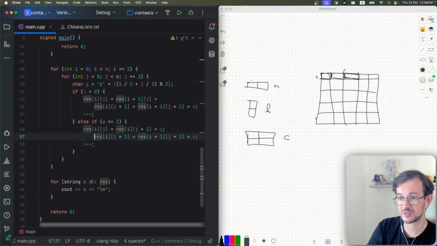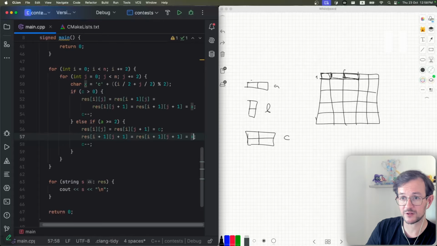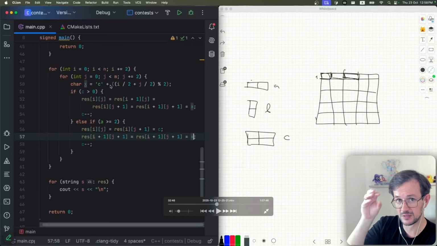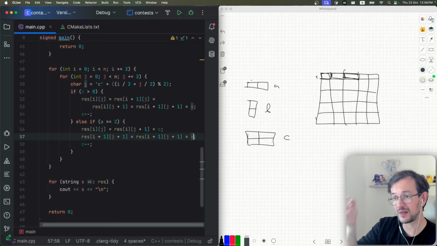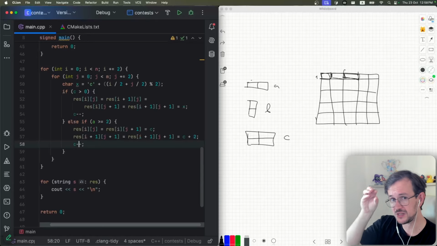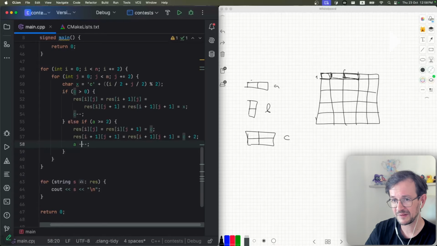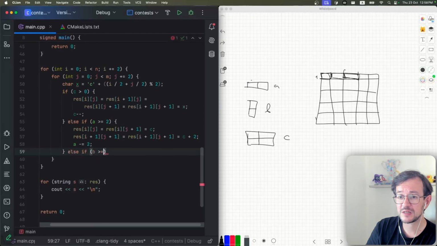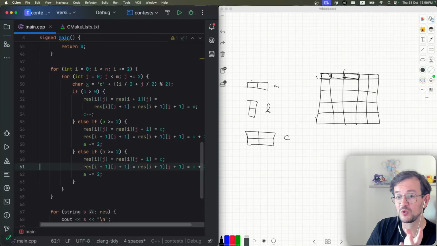Okay, so we have this equal to C, and I need another letter. I use letters C and D alternating. I need another letter not equal to C and D, but also alternating. So I decide to do C plus 2. Okay, it should be X and X plus 2. So I will use letters C and D alternating here and letters E and F alternating there. You can do it multiple ways. You have 26 letters, that's more than enough.